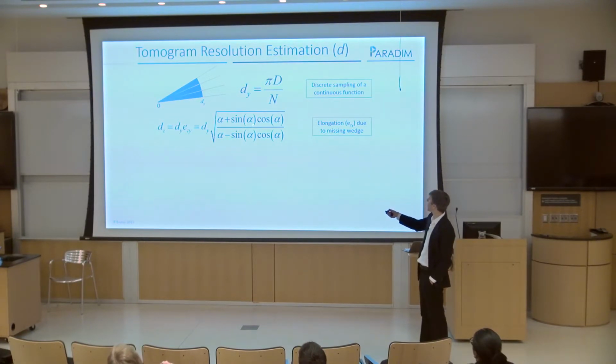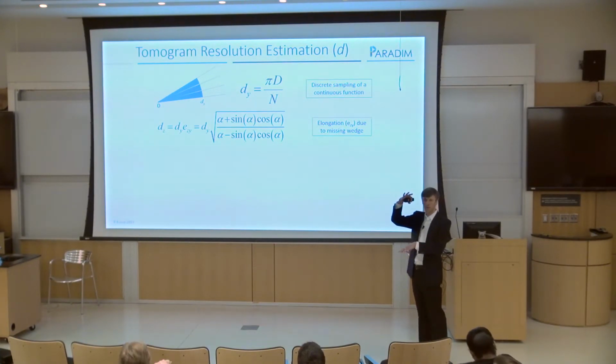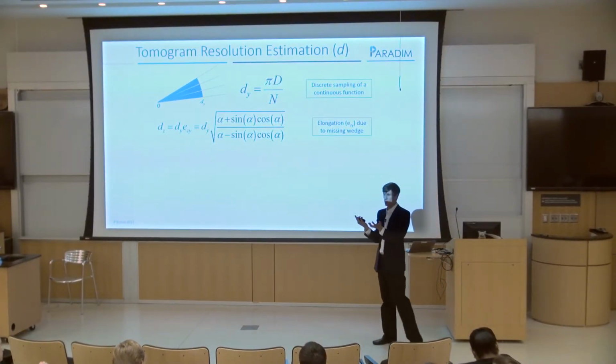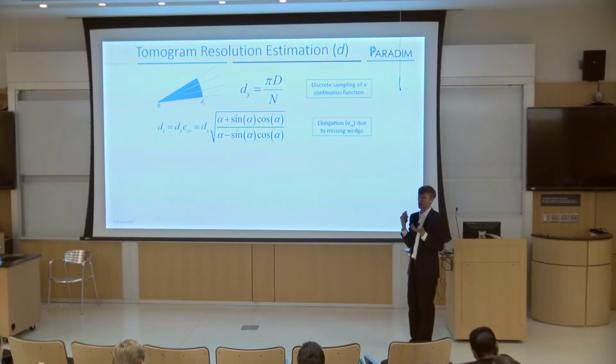And so by thinking about the maximum tilt angle that you get to, which is the missing wedge, you can work out what the elongation along the z direction is. So you get non-isotropic information in your 3-dimensional reconstruction, which is not great. But as long as you know that that exists, you know which direction it is, you won't be fooled by the artifacts that we're going to show you later. So it's really important to know which direction you're going and what you need to accomplish. So these give you an idea of that.